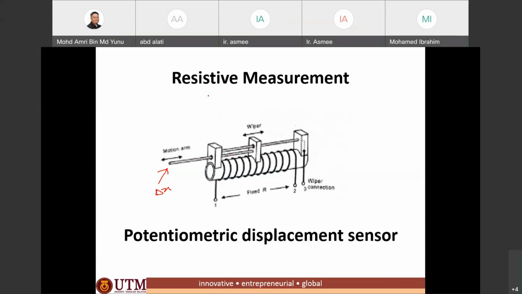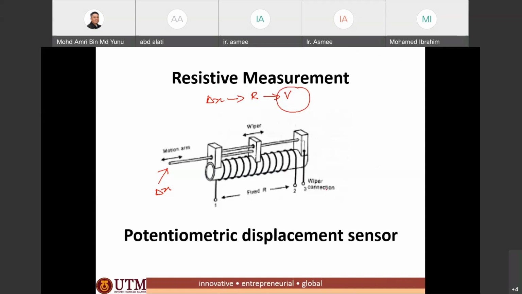So from displacement, it changes the resistance of the device, and then we can use the change of the resistance to get the output. We use the output as a signal to our application. So it basically relies on the change of resistance.